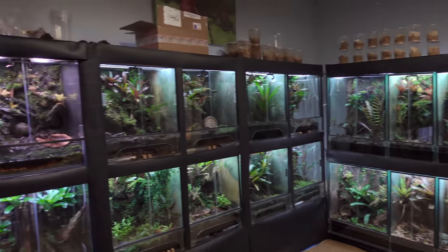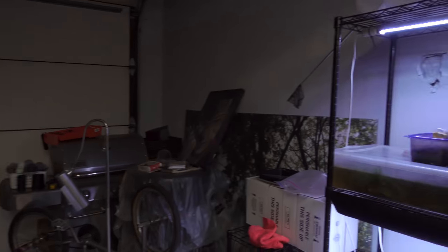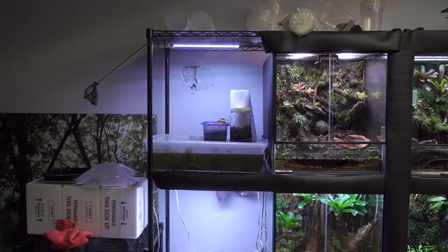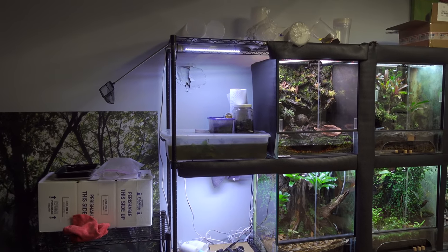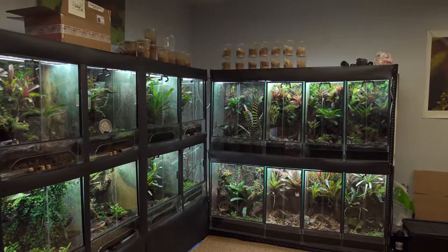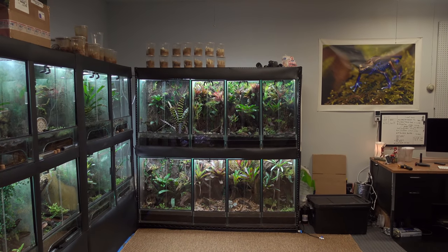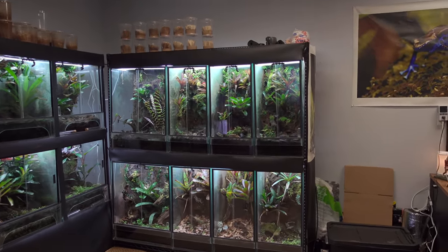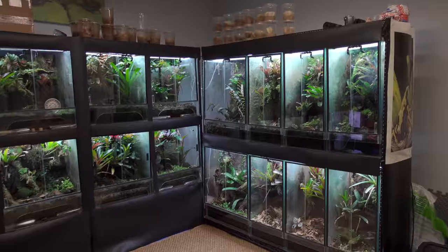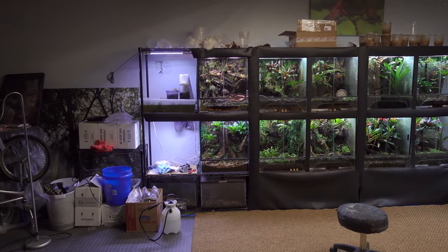I plan on having this done by the end of the year. The tanks cost money, plants cost money. This is where the rack would be if I don't put it flat against the wall — it would be on the back side, kind of blocking the garage door, which is fine in my opinion. Besides the new tank, I did get a new rug which you can see here — it warmed the room up quite a bit and I'm really digging it.